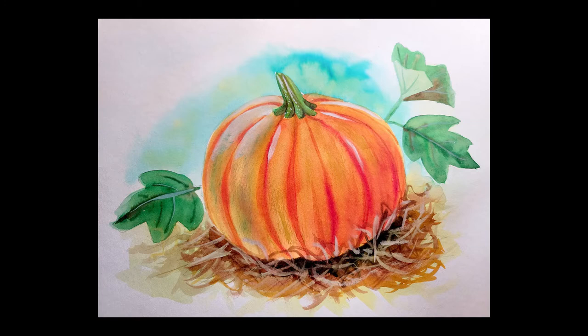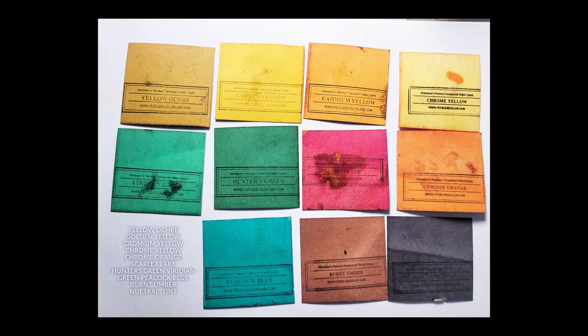Session that we are going to be doing. And I listed the colors here. You can pause this and write down the colors, and you could find similar colors for any paint set that you have to follow along.